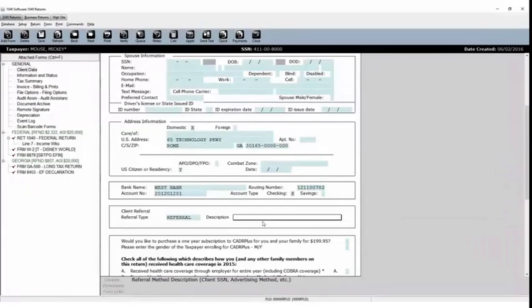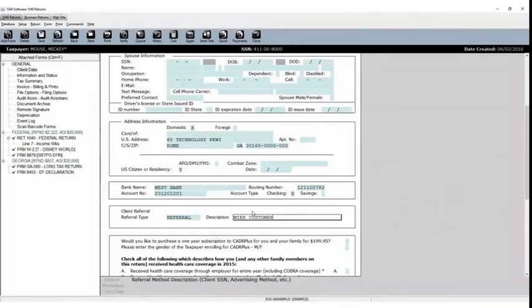For this example, we're going to say Mike Customer. Now, once we complete this return and we close out, from the reports section of your work in progress screen, you could run the client referral report and find out who you need to pay fees to. Also, you can tell customers all day long that you'll pay referral fees, but a lot of times when they walk out the door, they completely forget.